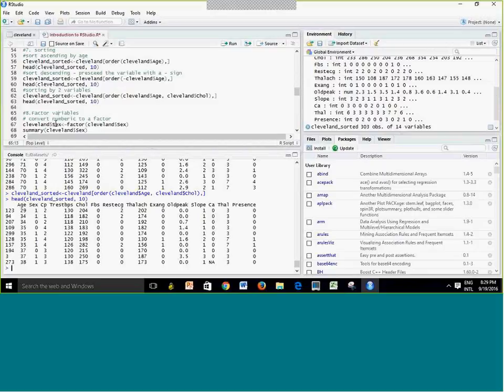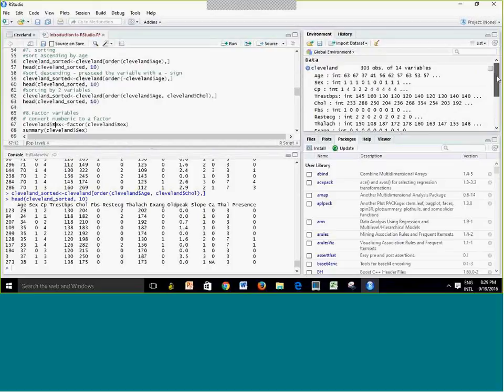Okay. You may have noticed that right now, the sex variable, which is a gender, right, it has values 0 and 1. For some reason, it got loaded as an integer, but that's not what I actually intended. I want it to be a factor, where 1 is a male, perhaps 0 is a female.